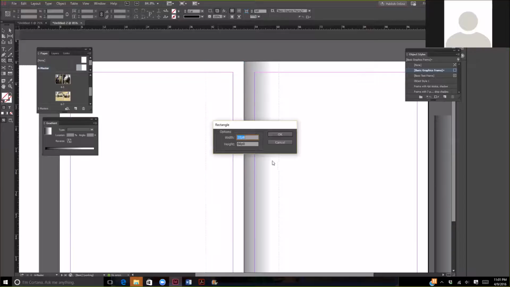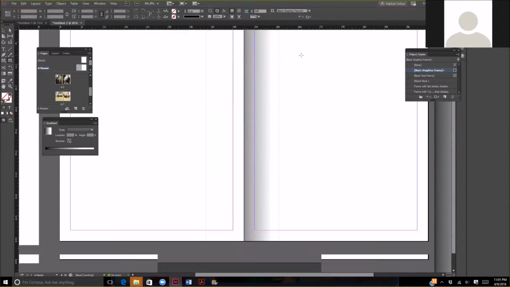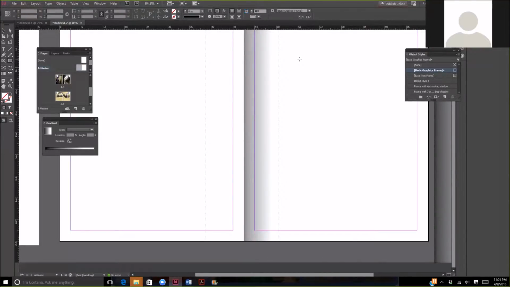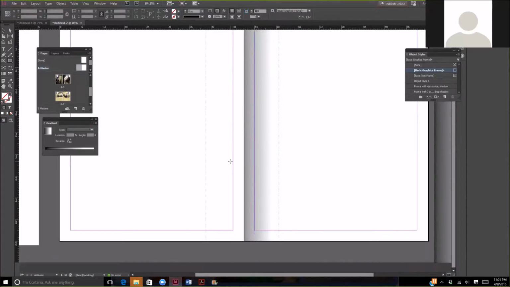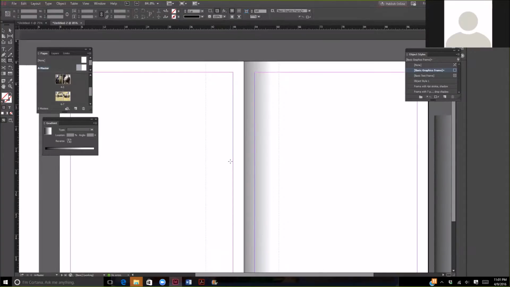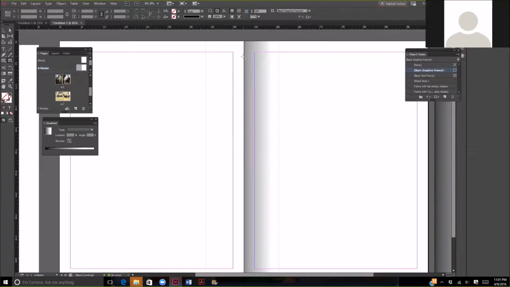Then you can click out, and notice now that it's lighter towards the inside of the page, and this helps to keep that effect that there's dimension to the pages when opened. This is a good technique for presenting your work in a professional way when you are sending it digitally. So if someone's going to be looking at it as a PDF and not as a physical copy, this helps to add the dimension that will sell your work as a publication.